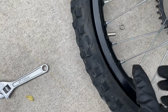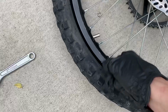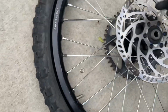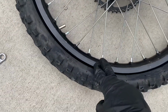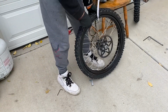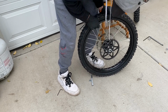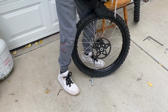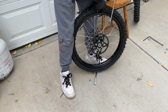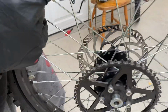Now it's the hard part of getting this tire off of the rim. How I would usually do that, grab some screwdrivers, pry it in there, and just pry it out till a piece comes out, and then you just slowly go all the way around it. And that would definitely scrape your rims. Alright, first attempt, trying to take this tire off. Big old scratch right there.